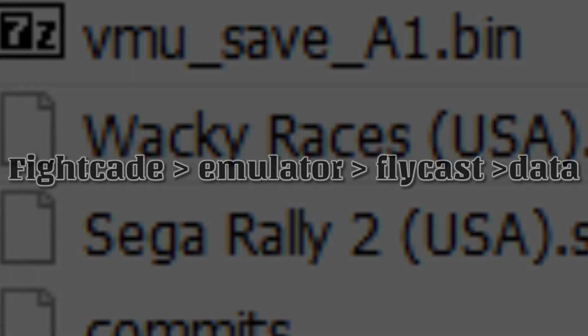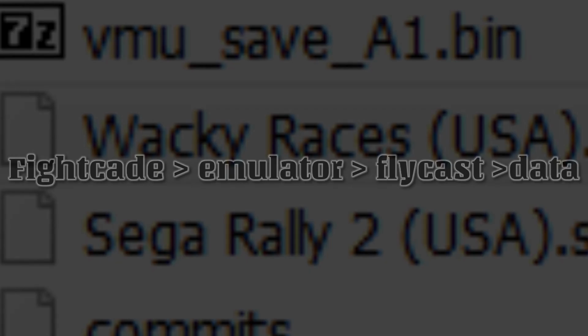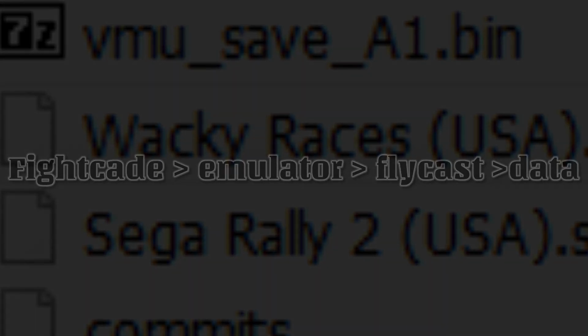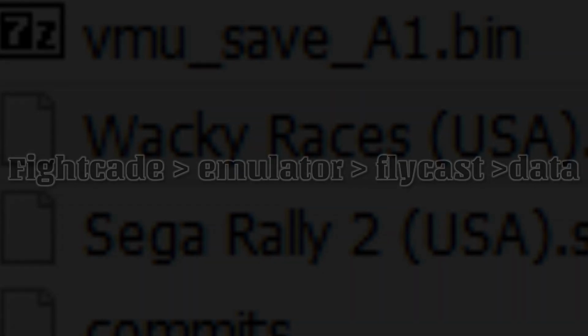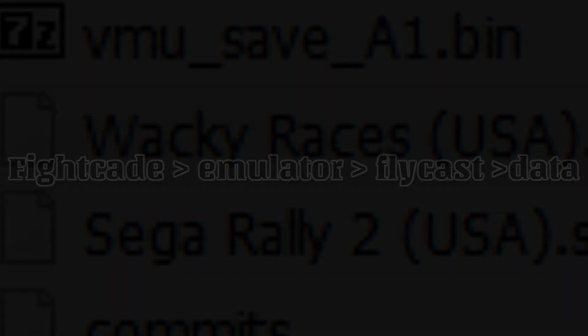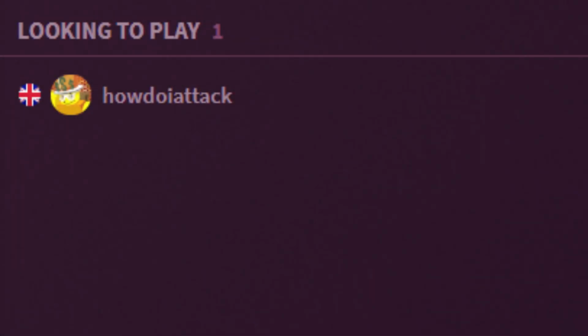However, if you're using your own save state, which I still don't recommend, then you're going to want to look for a .state file, which has the title of the game in it, and you're going to want to expand it by making the file format .net. Change nothing about the name, just put .net at the end. And now, finally, you can match up with someone and play online.